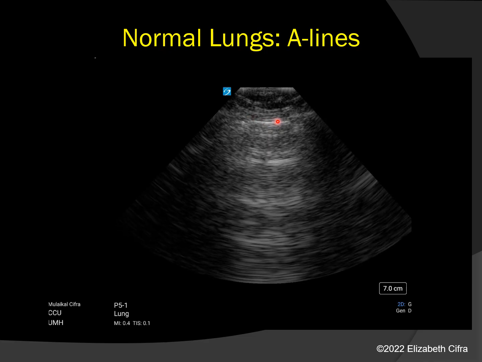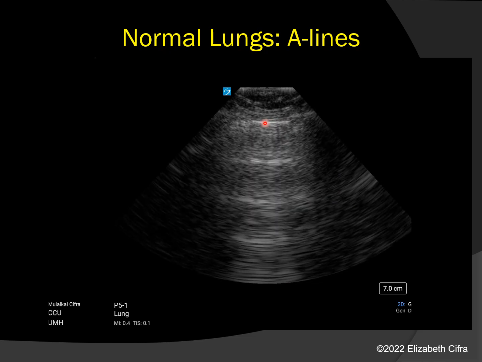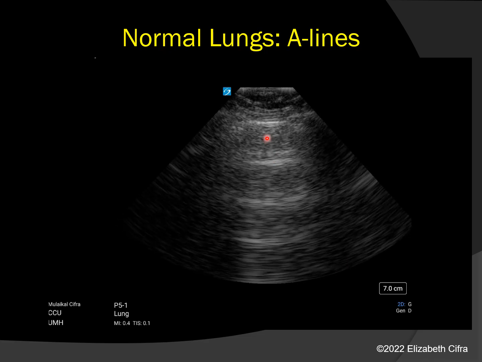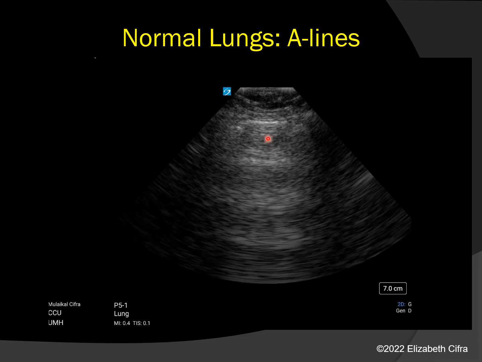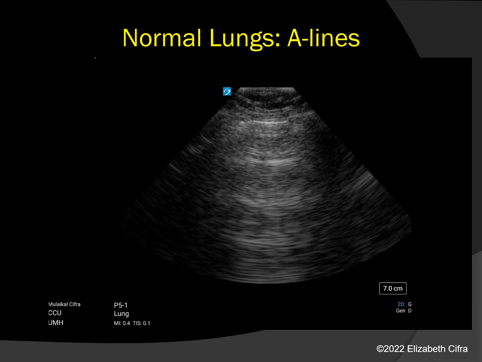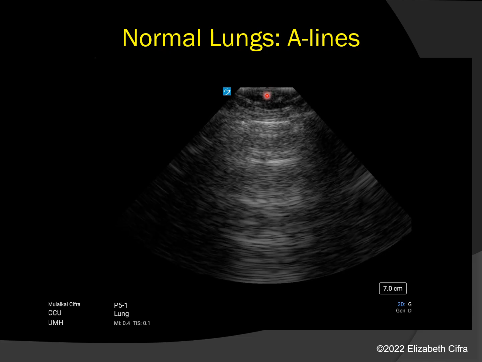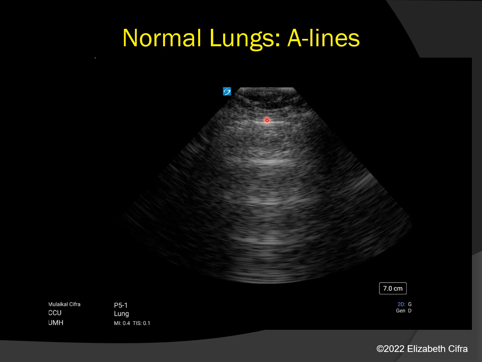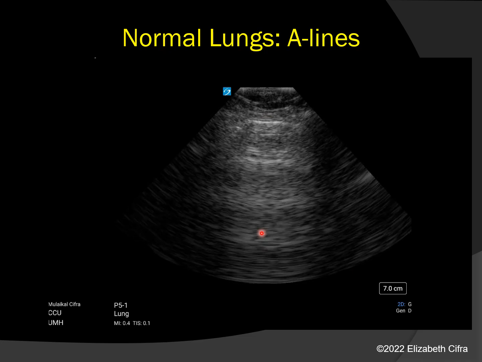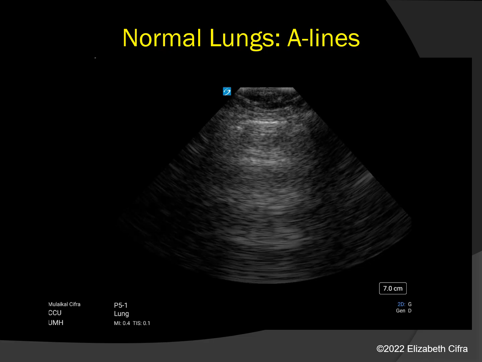We see our pleura. Again, this is the visceral and the parietal surfaces moving back and forth as the patient breathes. And as we reviewed before, the reflective phenomenon of the sonographic waves diving through and bouncing back and forth off the reflective pleura create the artificial A lines that we're seeing in front of us. And once again, we can march those out directly from skin surface to pleura, and each one of these spaces in between will be the exact same centimeters in between, and that is normal lung ultrasound.